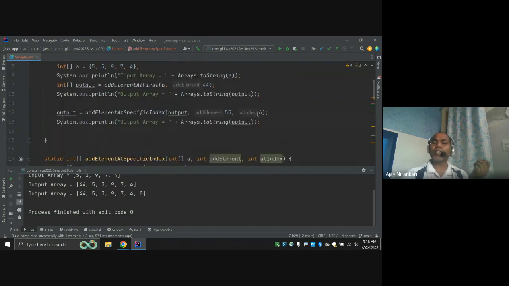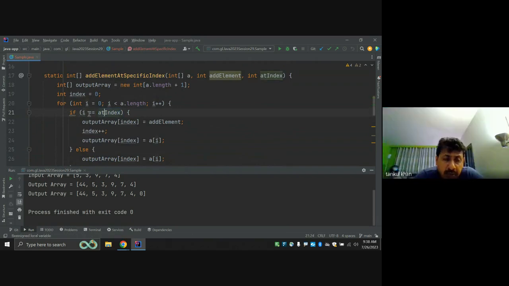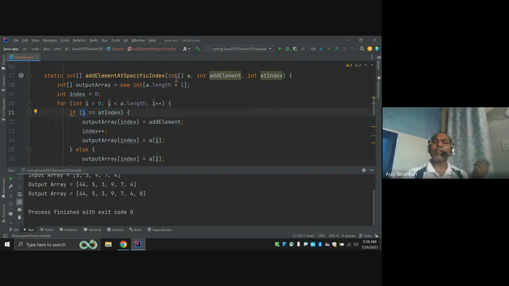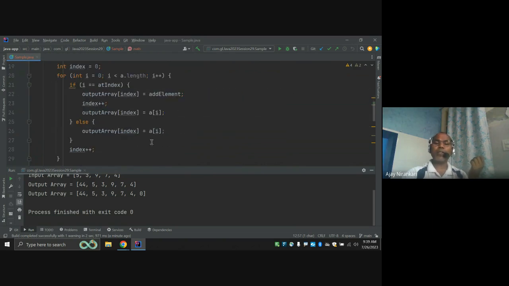If you pass anything like 4, 6, 7, it will match here. This index runs from 0 till the length of your array. If your data matches this index, you put the value. If not, the last element always becomes 0, because you did not match the data.